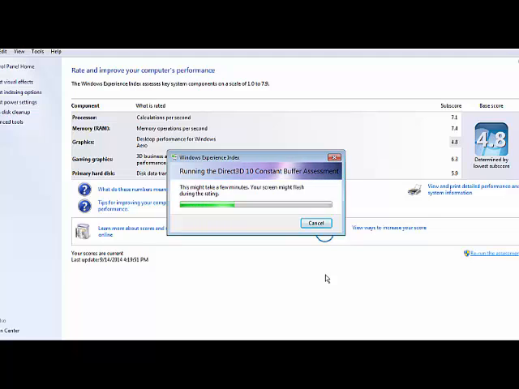Now the constant buffer assessment, media decoding, Windows media decoding. Now it's tuning. So these all come completely under graphics components. So that's the reason why it's checking both hardware and the software part.